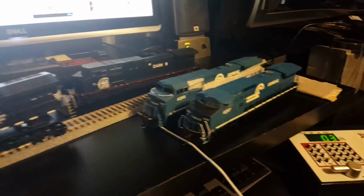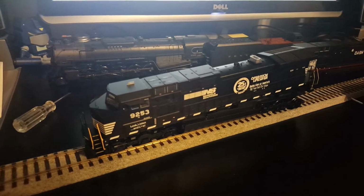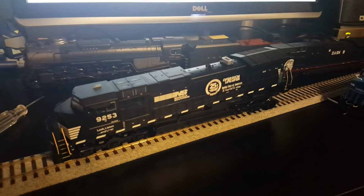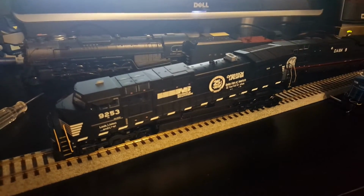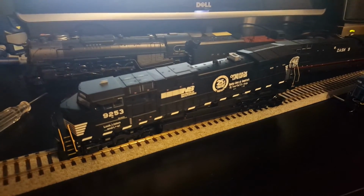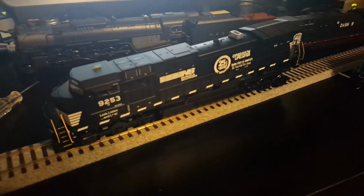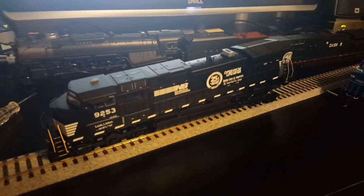So, in closing, just want to say that, you know, Athearn, not the type of company that's progressed as far as what you thought they have. They still have a lot of flaws. This is basically a blue box that's built by Chinese people. So that's what you're paying for.